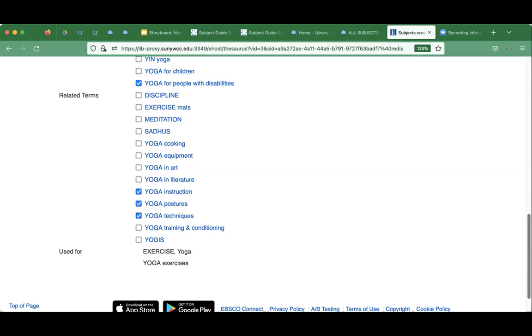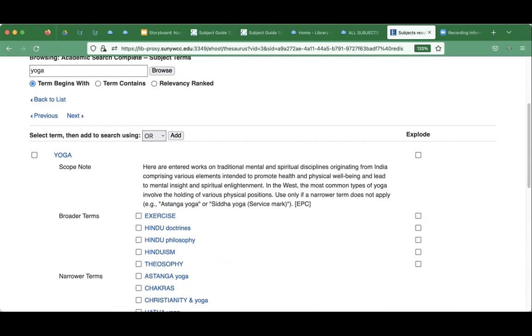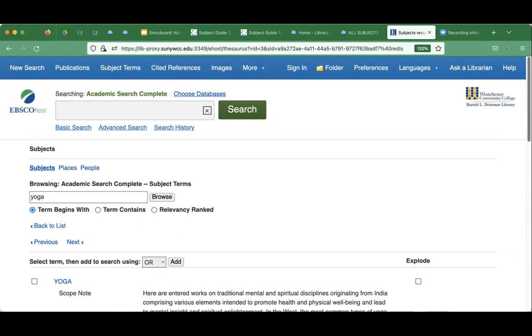So I'm placing a check mark next to just those aspects of yoga that I think I'd like to explore further. And I'm going to scroll up to the top of the screen. I'm going to click the add button here on the screen, but before I do that, I want you to be watching what happens in the search box up at the top of the screen.